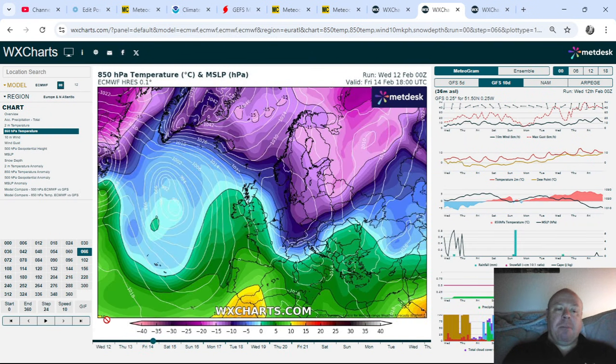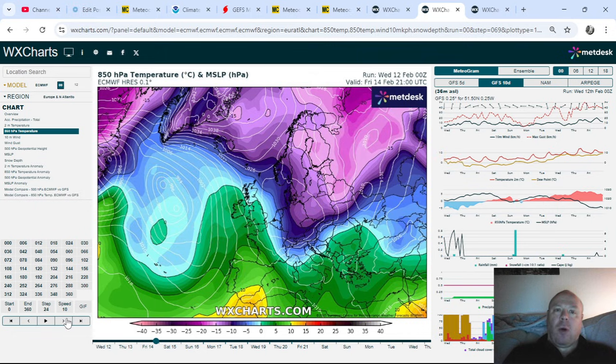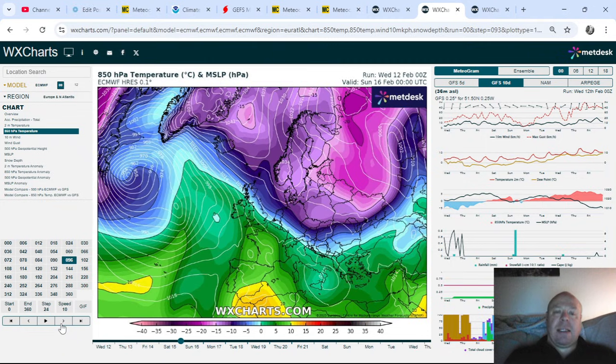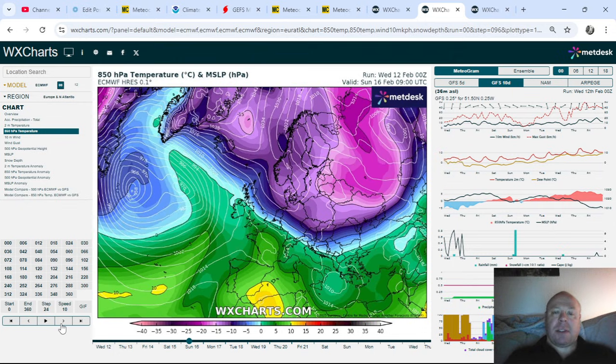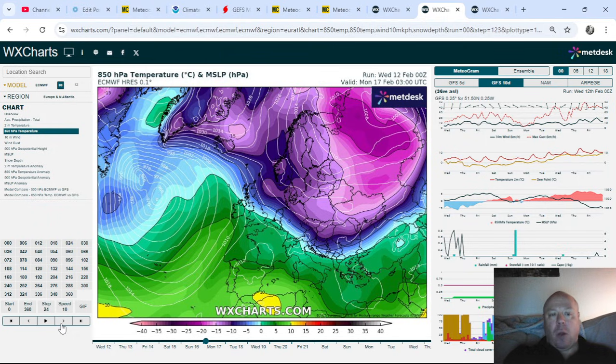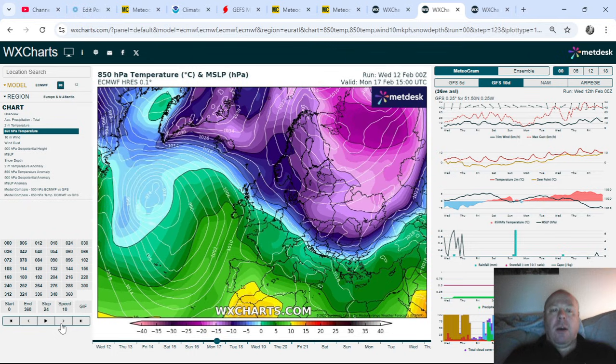Looking at the ECMWF, it has shown a little bit more perseverance, a little bit more strength of that southward push of the polar air. You can see as we move into Saturday, you've got that big dividing line here between minus 5 and plus 5 Celsius between northeastern Scotland and southwestern England and Ireland here. There's that minus 10, minus 15 Celsius air mass continuing to drive southwards over Europe. And again, thanks to this deep low spinning out over the central Atlantic, it's trying to throw milder Atlantic air from the subtropics into the UK and Ireland, and it's resisting against this cold coming in from the northeast.